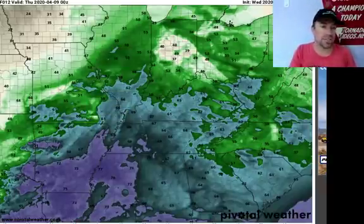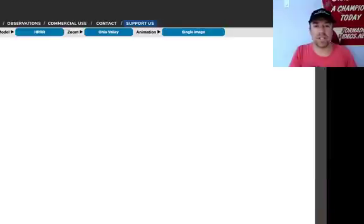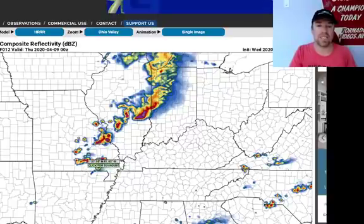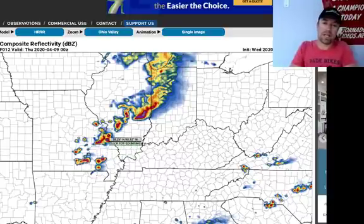So you want to take this with a grain of salt here when we are looking at the convective evolution here in the HRRR, and it still fires storms even despite that mixing. You can see it has kind of this multicellular look to it, though. That's because these are in dew points in the 40s because of that mixing, and I would expect these to be isolated supercells producing very large hail.